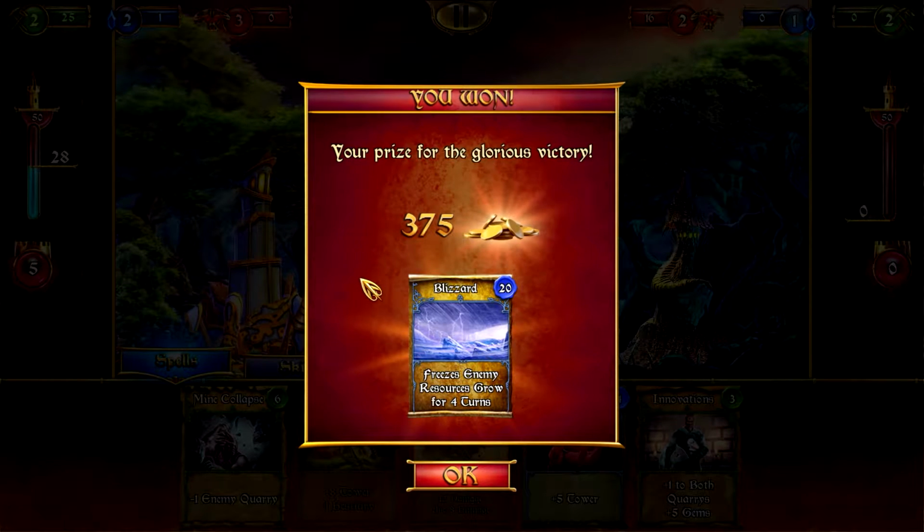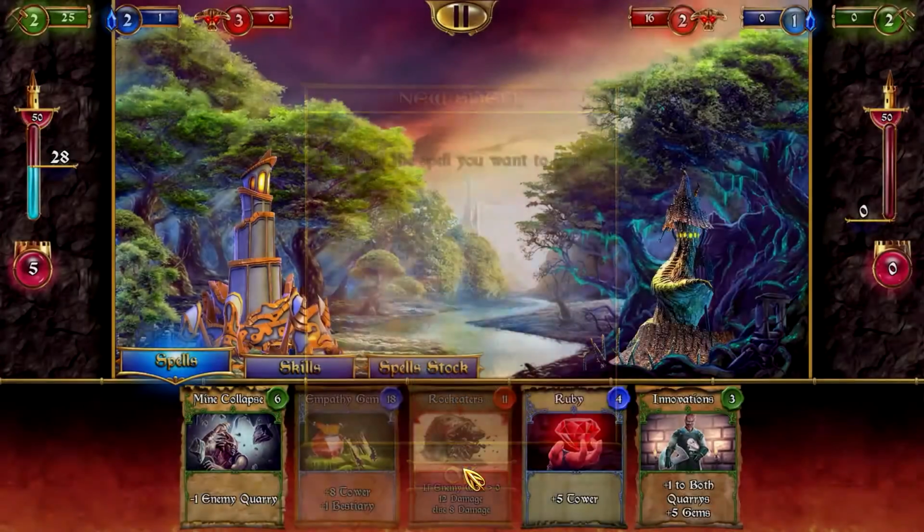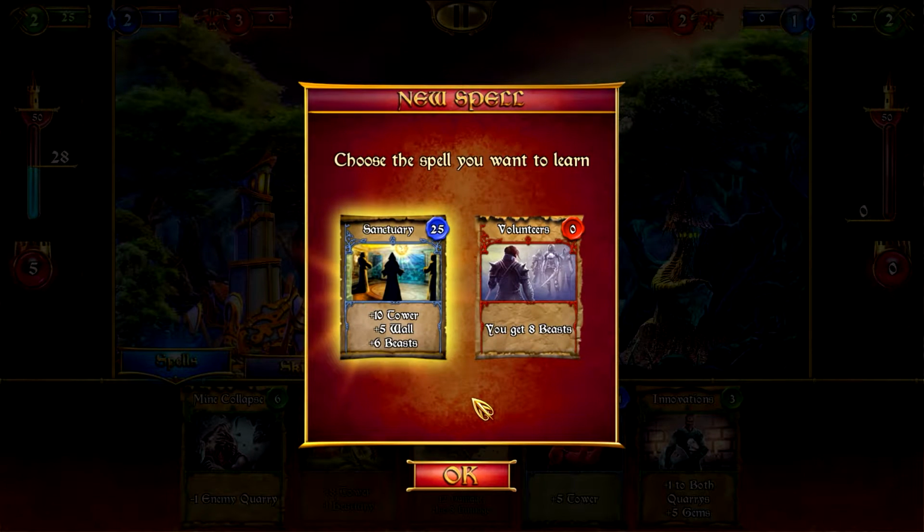375 gold and Blizzard. Freezes enemy resource growth for 4 turns. Wow. That seems to be really long, but it's also pretty expensive. So, choose the spell you want to learn. Sanctuary plus... Wow, that's a lot. Or 8 beasts. Well, this one here sounds pretty good, but it's also a pretty expensive card.